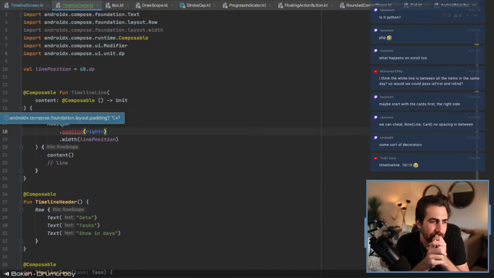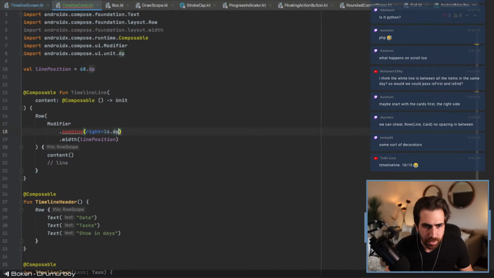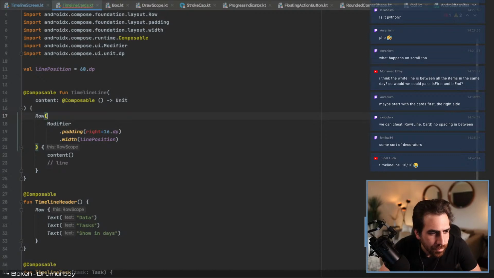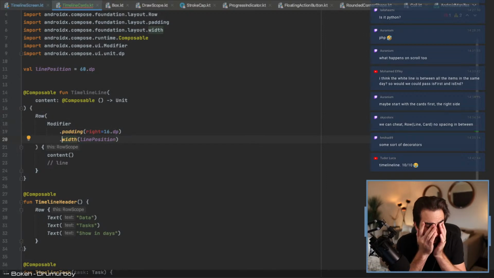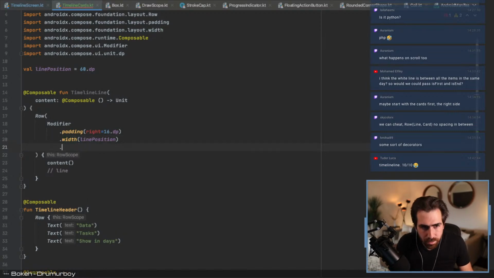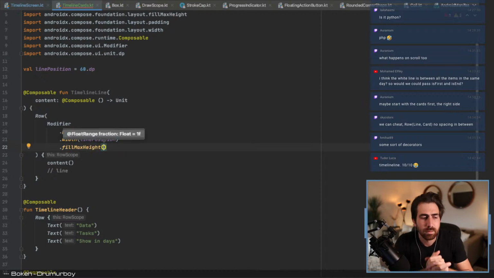So the padding to the right, we'll say, is 16 dp. And I think what I want this to do is fill max height.